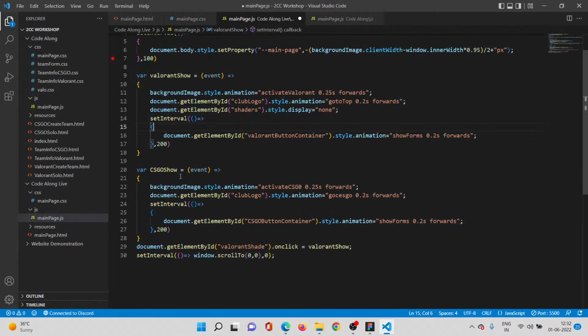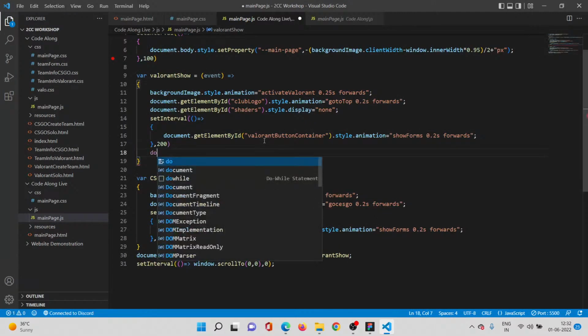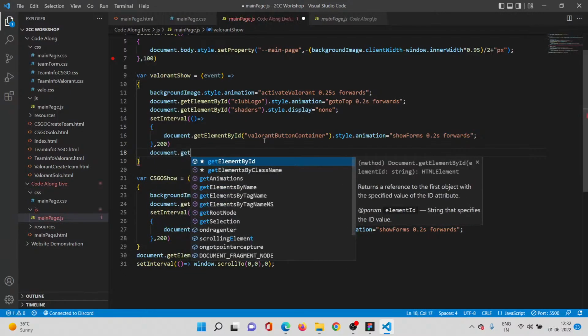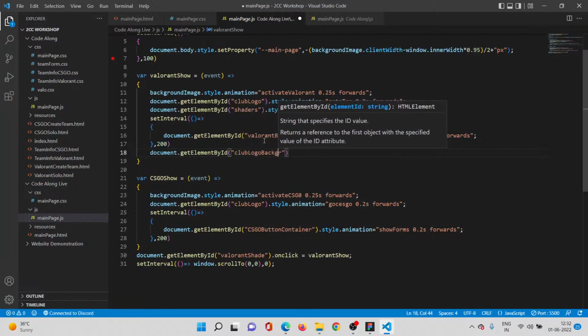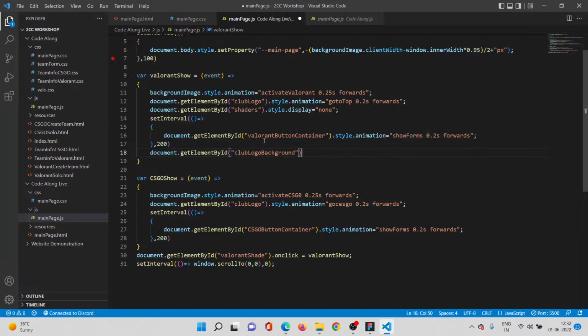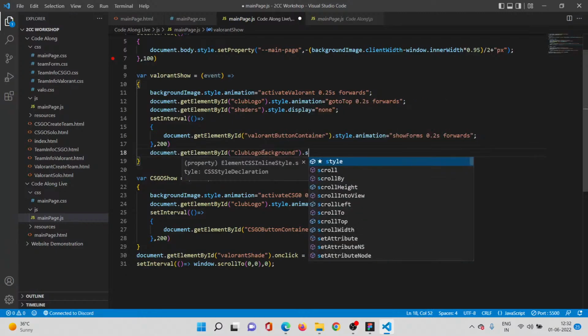We actually have to set an animation for this button to change its colors too. So let's do that. Document dot getElementById, and I'm going to get club logo background, and this I have to animate.